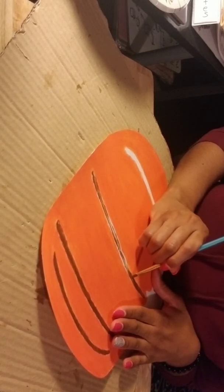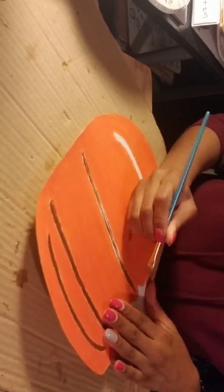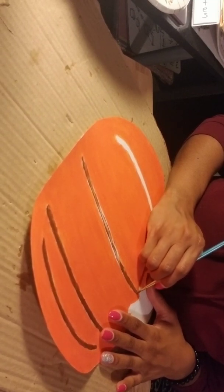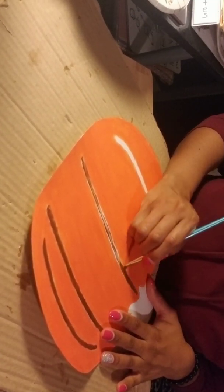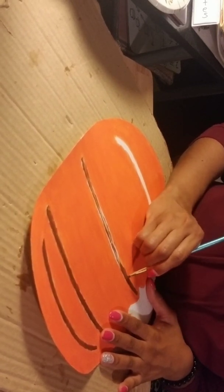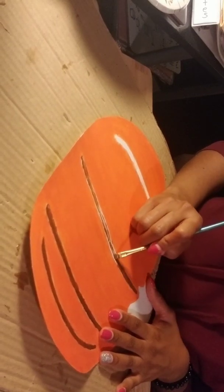Now you have to work the brush in certain areas. You see how I'm going like that? Yeah, to get in certain white spots, or to smooth something out. Get in there.